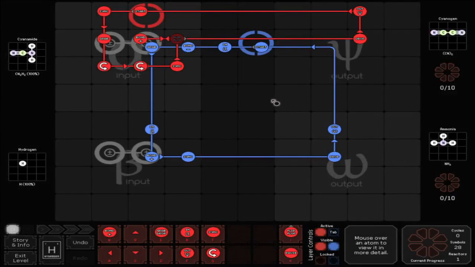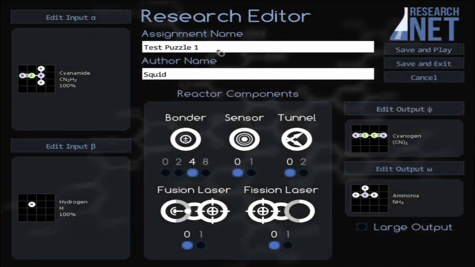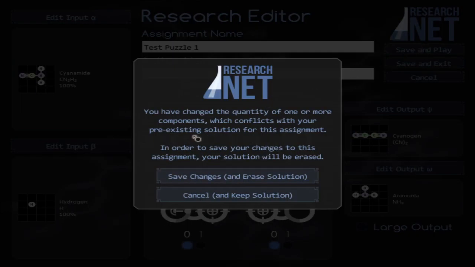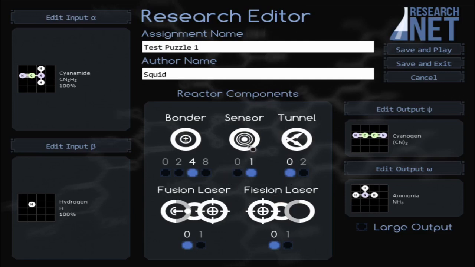One thing to note is that if you have a solution, even if you just accidentally open this play area and didn't mean to and haven't laid down a single command, if you try and change any setting, so say I give it a sensor now, if I hit save and play, the game will say that you have changed one of the components and it conflicts with the solution that already exists. Now you have two options. You can either keep the changes and erase the solution, or keep the solution and not accept the changes. Now, even though my old solution never used a sensor because it didn't exist, adding a sensor invalidates that solution. It's a little weird, but it works.